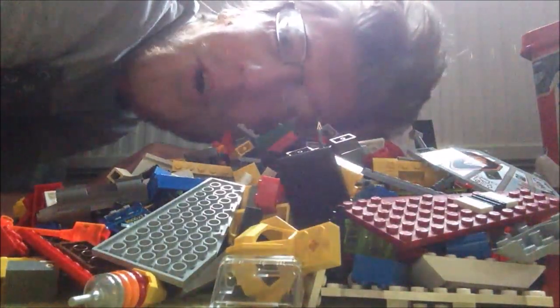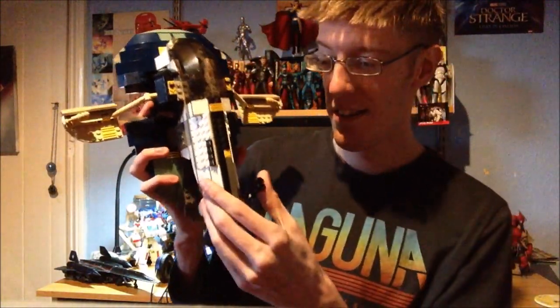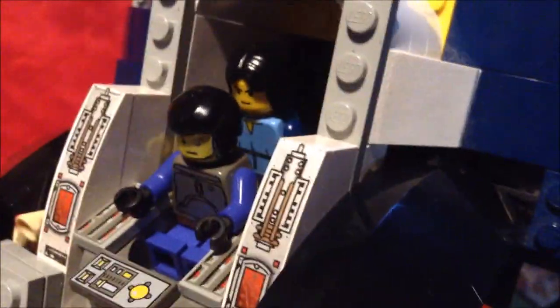Why have I chosen to do this? So that's something I've been doing recently. It's kind of good and it's not at the same time. But it has let me do things like put back together old favourite sets, like Django's Stave 1 here. I've taken apart literally everything else. I've had sets here that have been in a mostly complete state since I put them together back in like Christmas of 2002, 3, something like that. Never taken them apart to use their bits or anything else. And now it's all rendered down into differently coloured piles, and I realise there are only like 12 colours of Lego, and a little bit of the magic has died with that.